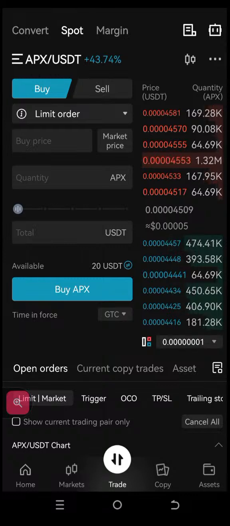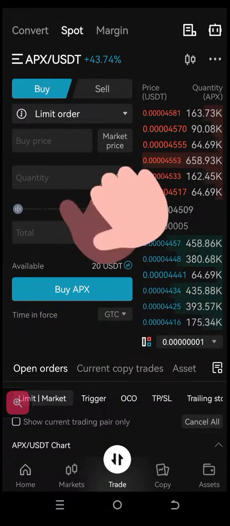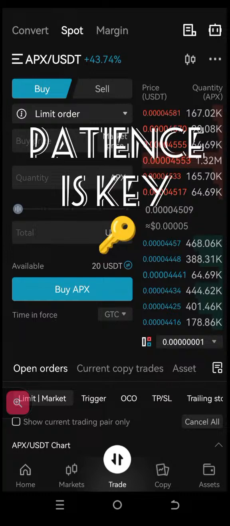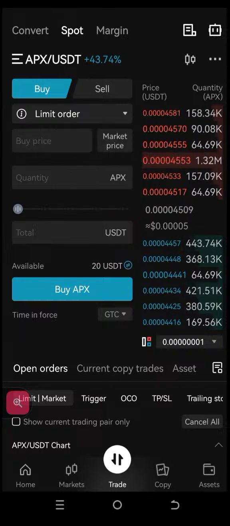So this was a good one eventually, though it was like, oh, the time was taking too long, but thank God we're out of it. Yeah. So I hope you learned something from this trade, that patience is key, right? Patience is key. Sometimes we may just feel like, oh, let me just get out of this trade before it gets really bad.